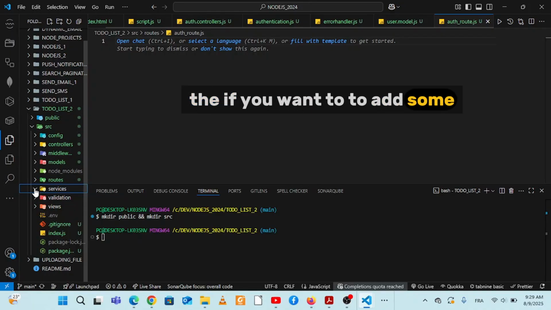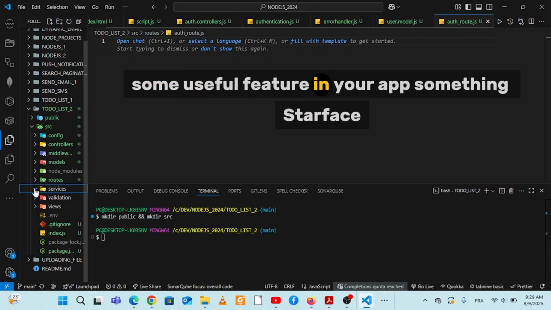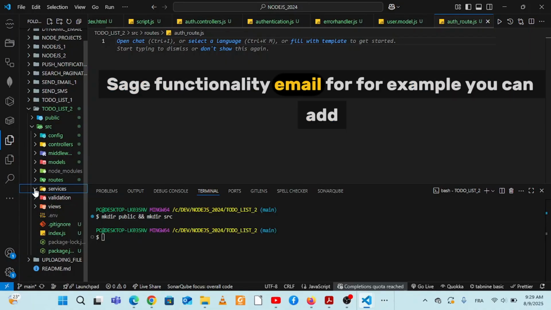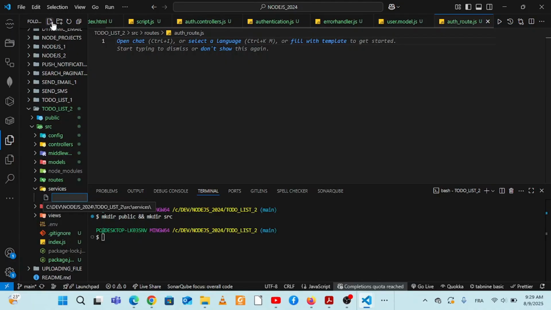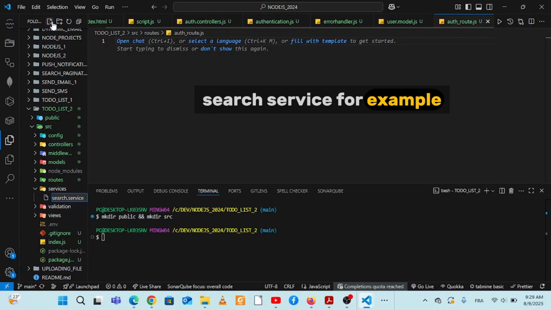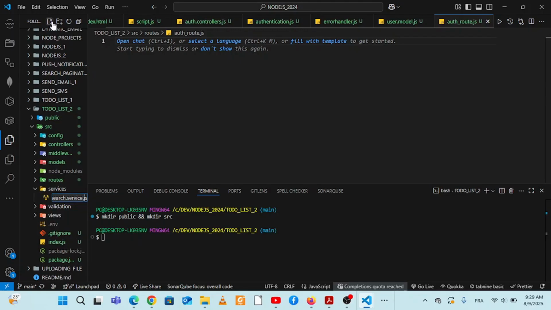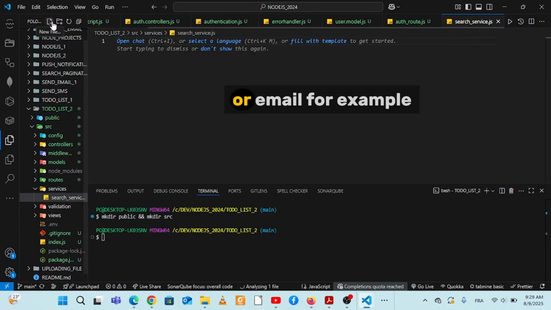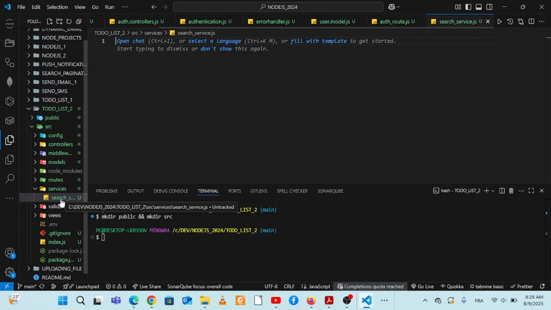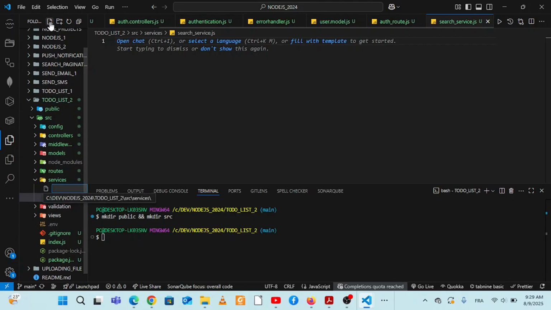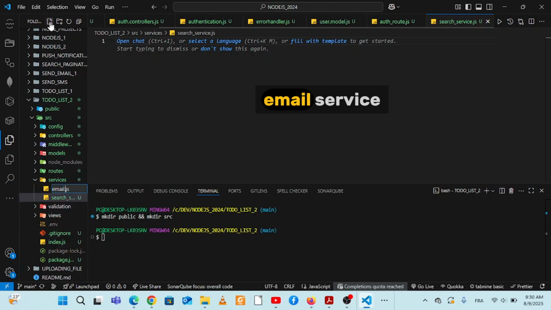If you want to add some useful feature in your app, such as search functionality or email, you can add, for example, search_service.js, or email service.